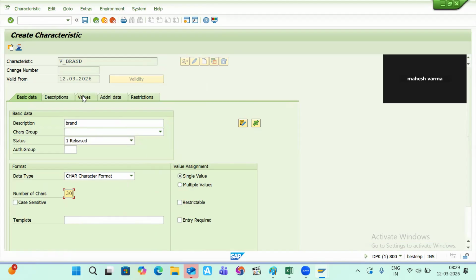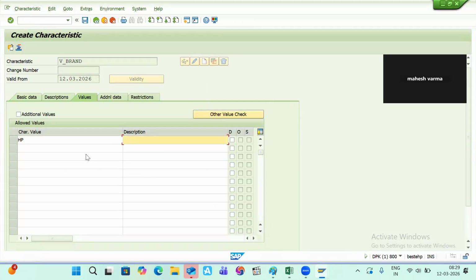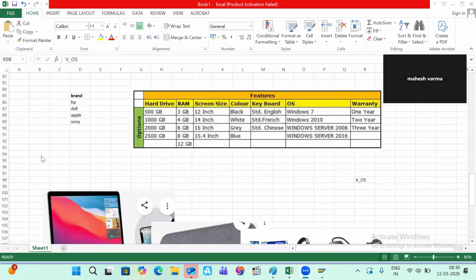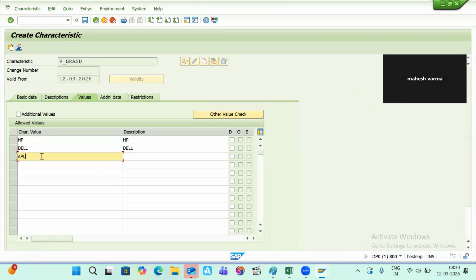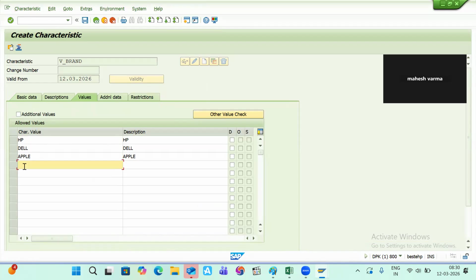Values: HP is a brand, Dell, Apple, and Sony.